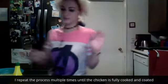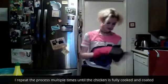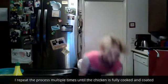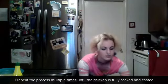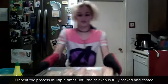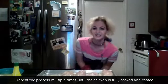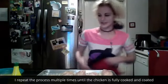And I think I'm going to pull the chicken out and add more glaze to it. Ooh, that smells really good. I wish you guys could smell it. You can really smell the honey and the lemon butter.